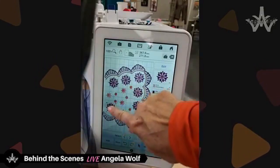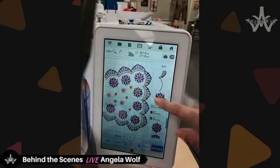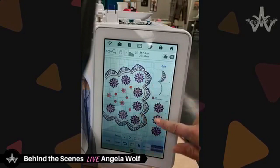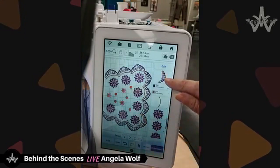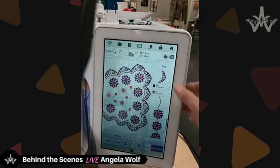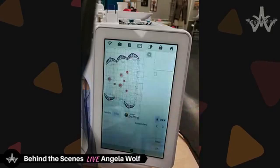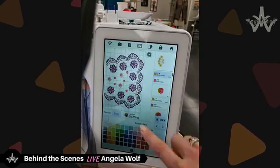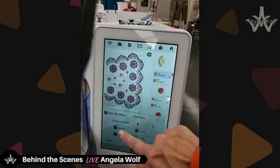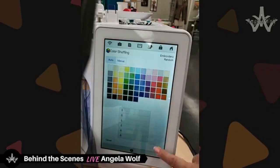But let me see if I can just play on this a little bit. Color. Okay, this is my favorite feature on here. Well, I have a lot of favorite features, but if you guys have never used Color Shuffle, oh goodness, it's so much fun. So you pick the main colors you want. Let's go with pink or something like that. Oh, you know what? It's just going to do it for that one flower, not everything. Let me go back. I'll find a full design and show you, because I've already programmed this, so it's not going to work.